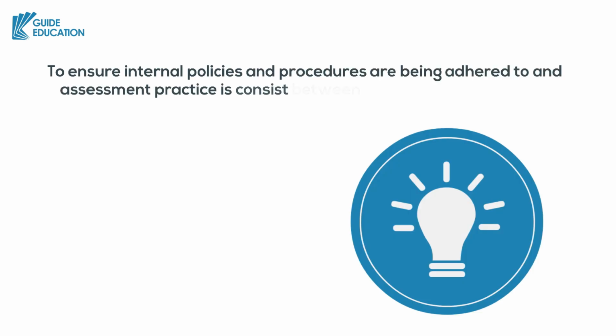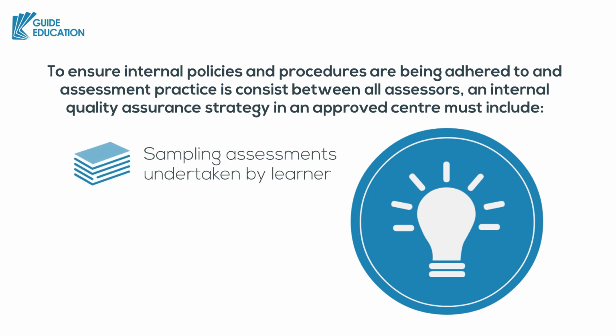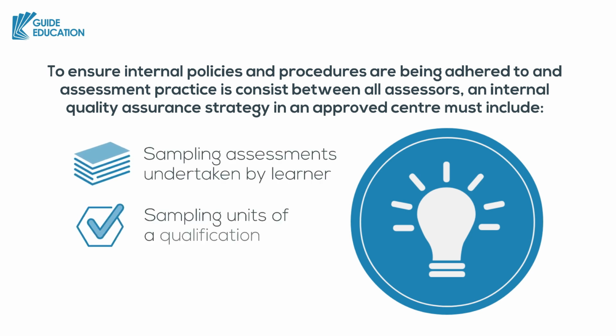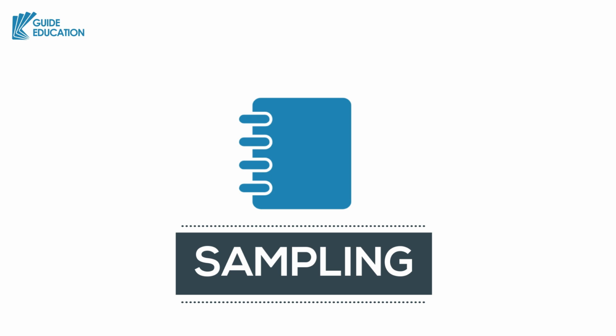To ensure internal policies and procedures are being adhered to and assessment practice is consistent between all assessors, an internal quality assurance strategy in an approved centre must include sampling assessments undertaken by the learner, sampling units of a qualification, sampling of different assessors and tutors. Now let us look at sampling in a little bit more detail.